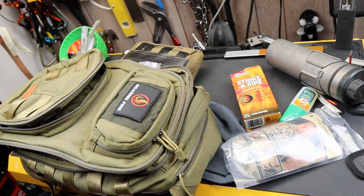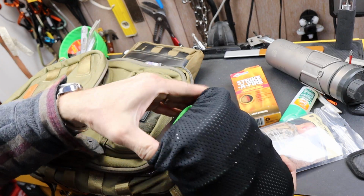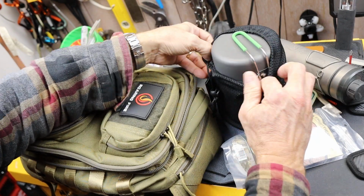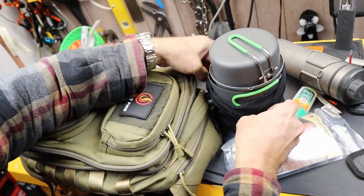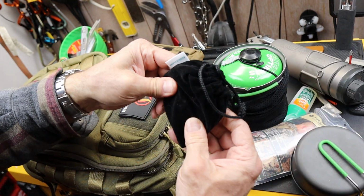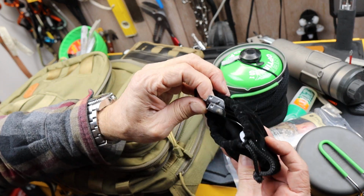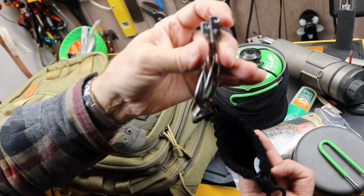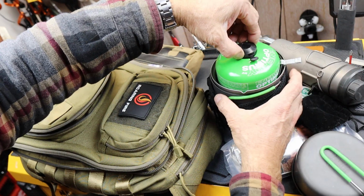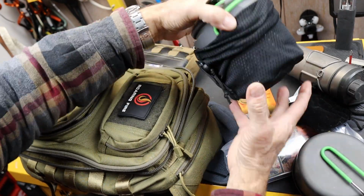So I've got that. Now, inside here is a stove, a container. I don't know if I'll pack it all up before I shove it in here, just to show you. But what we've got is a small lighter in here, and a spoon, two spoons it looks like. And in here we've got some gas. I don't want to use a, whoops, try to pry that thing out.